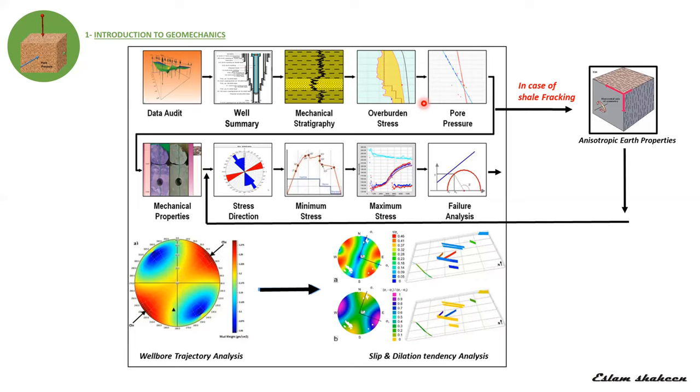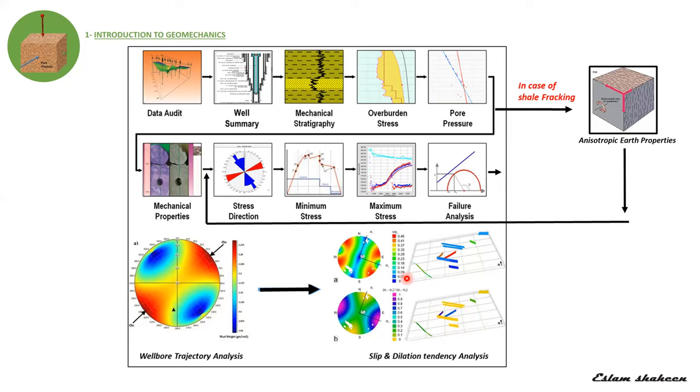After that, we put all the calculated and calibrated data into failure analysis. What is meant by failure analysis? Failure analysis is a type of simulation where we input the stresses and the mechanical properties of the layer I'm dealing with, and get an image of how the rock is going to fail when I'm using the specific mud weight that I have already used or that I'm going to use in the upcoming well.